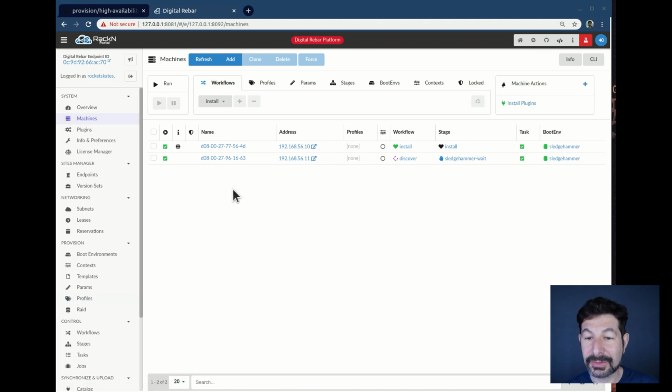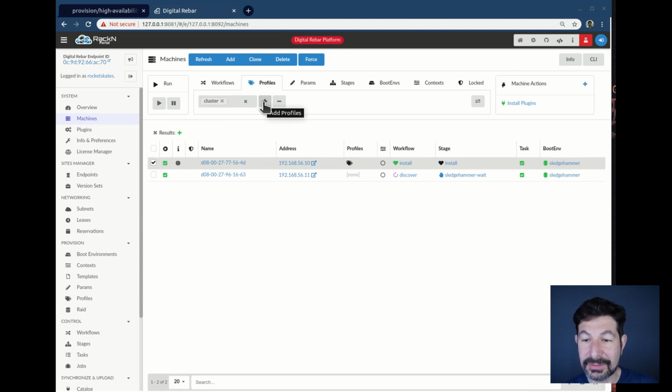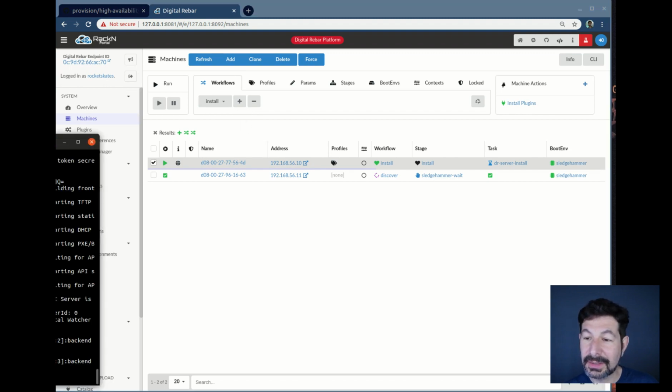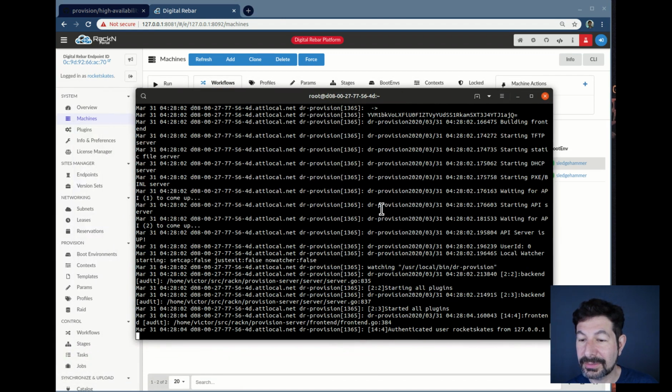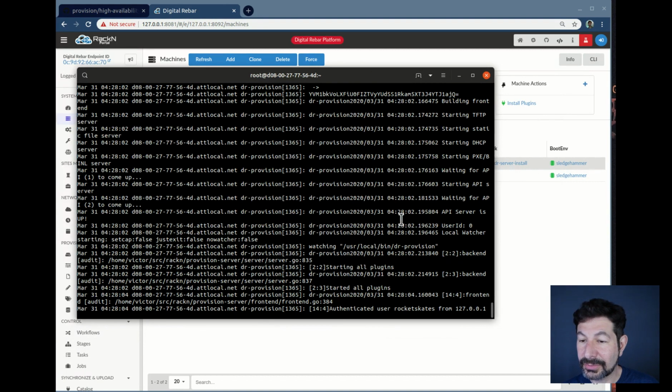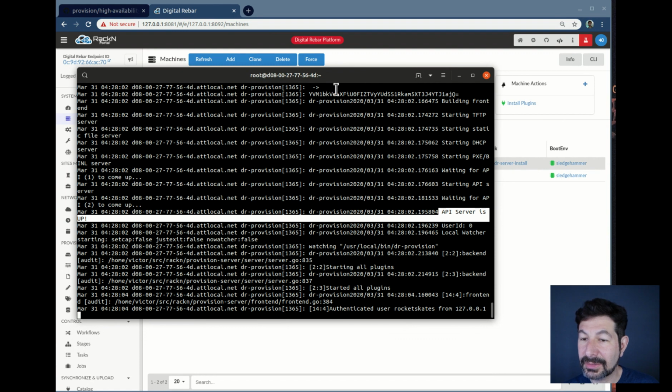So this is pass number 2 of running the dr install. I want to remember to set my cluster profile because it has those values in it. So I'm now telling the installer that I'm trying to build an HA cluster by setting those parameters. In the workflow, I'm going to clear the workflow and then reset it, and it's going to go ahead and run the install process again. So now you can actually see I stopped and restarted the system. That's what I'm seeing in this log scroll.